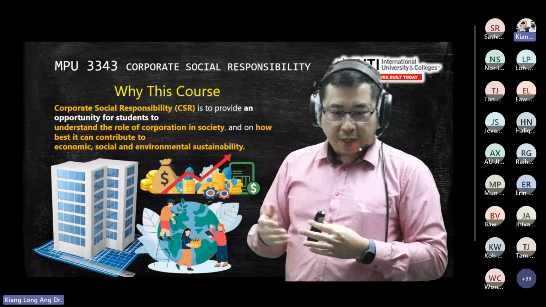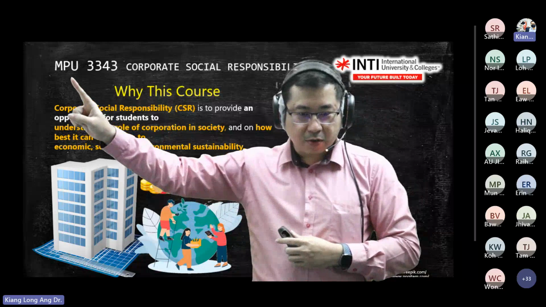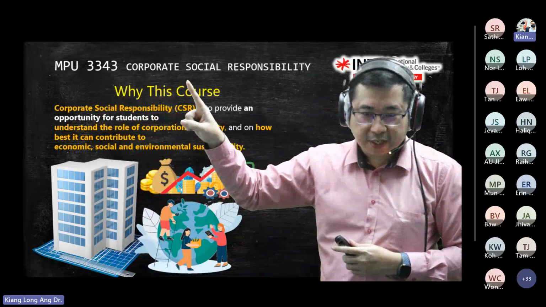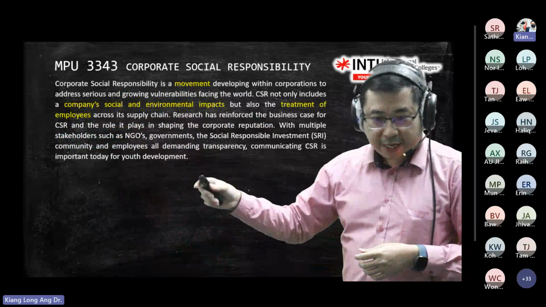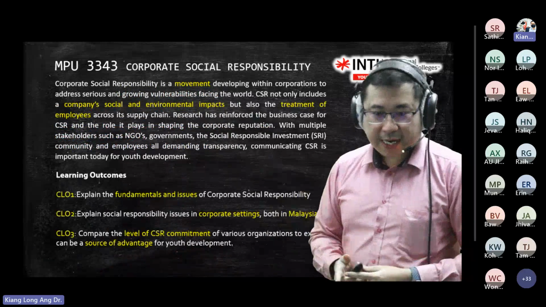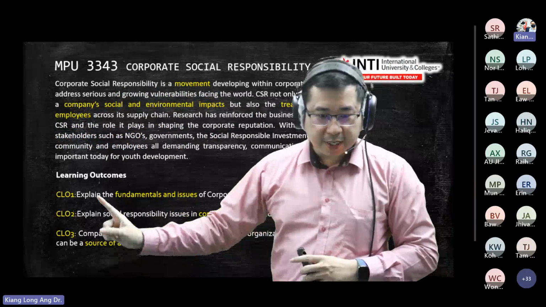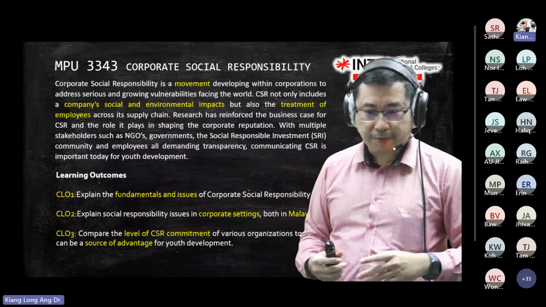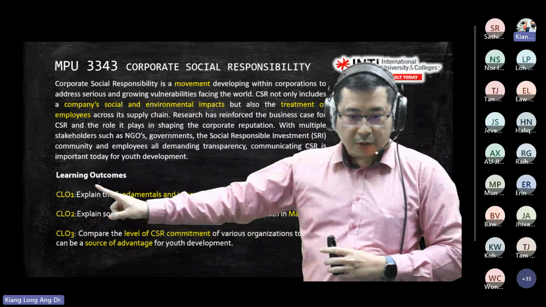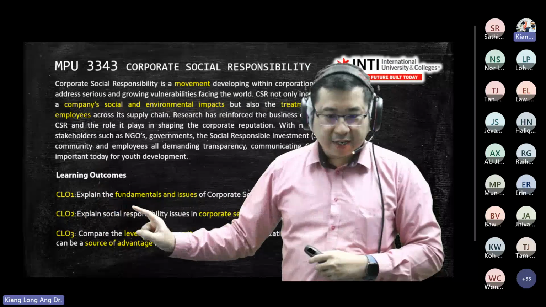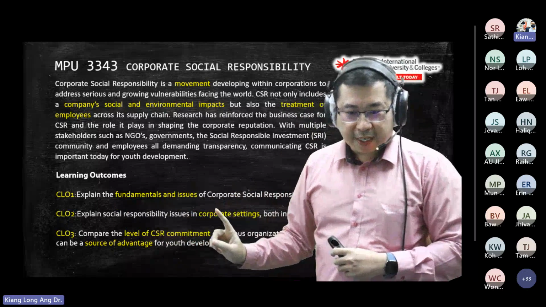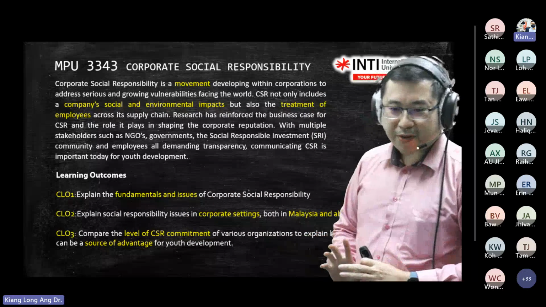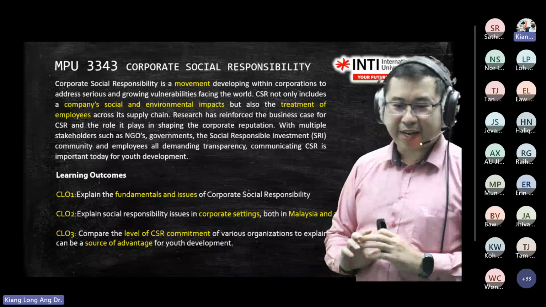Make sure you're in the correct code, MPU 3343 CSR. I want to highlight these three important things. I think other lecturers also mentioned them in other modules. Learning outcomes are what we are focusing on, and these will be the keywords that come out in your final exam or any quiz.